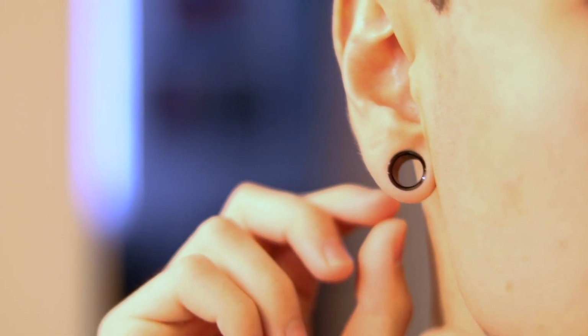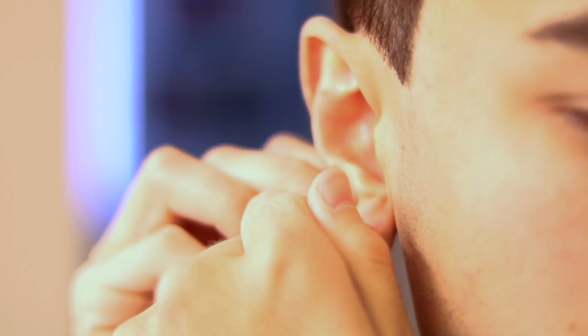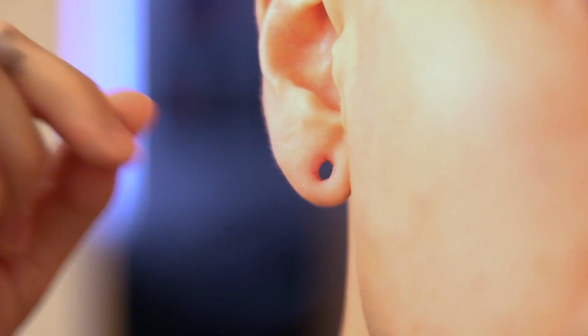Okay, so here's my right ear. Let's check it out. Let's see what this one looks like. That's my right ear.